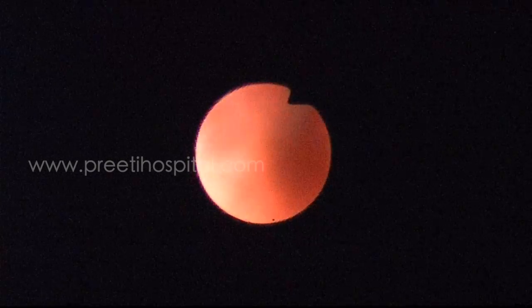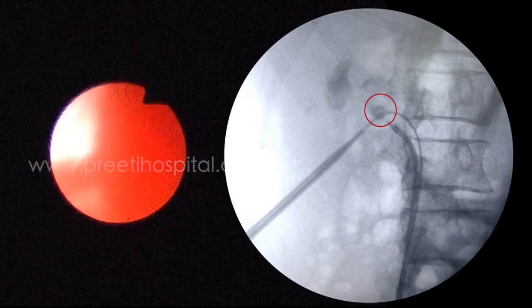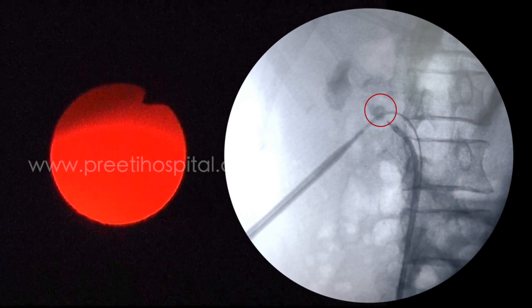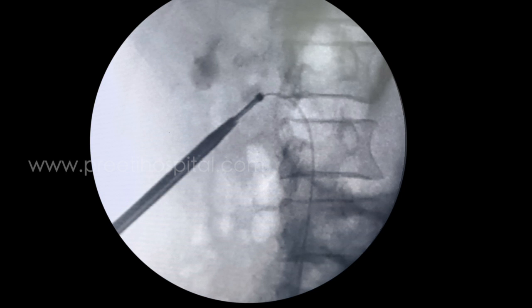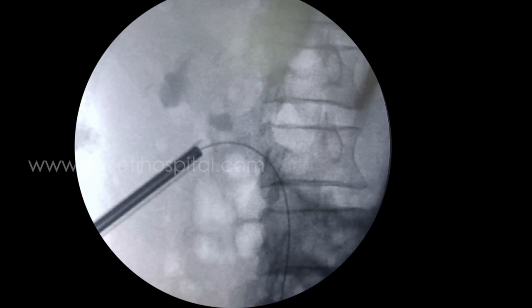By pressing on the stone the guide wire advanced and the stone moved out of the calyx — I could actually feel that the stone moved from the calyx into the renal pelvis. At this point, good RIRS vision might have helped, but the RIRS surgeon could not see. When we entered with the nephroscope the vision was also poor, so I thought I was under-dilated. I dilated a little more because I could not see the stone, and tried to follow the guide wire, but the stone was not visible. The guide wire was ending at a point where I thought I still had not entered the calyx.